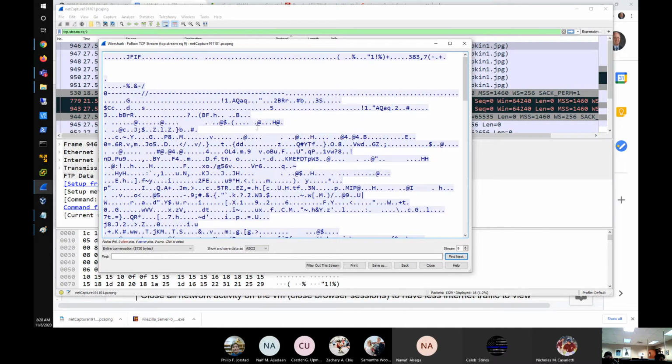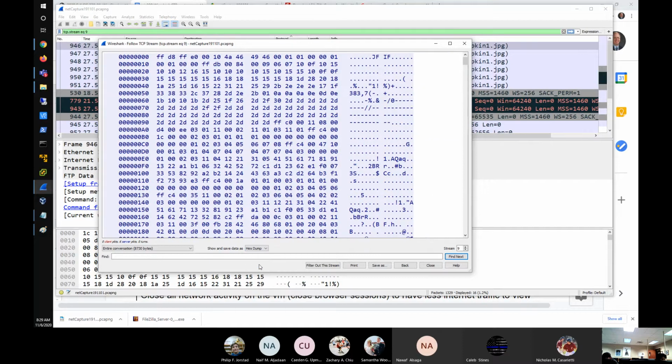Now there's a clue here in the forensics. At the very top, I'm interpreting it as ASCII. I see this. I already told you, I saw that back in the screenshot, that I was transferring a JPEG file. As you get into forensics, you will start to recognize, and let's look at this as hex dump, the header of a data block often indicates what type of data that is. And you'll learn that with JPEG files, these magic numbers at the start of the data block tell me that this is a JPEG file.